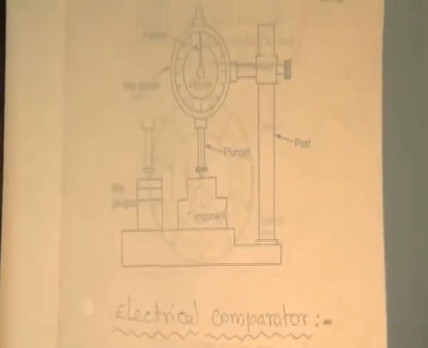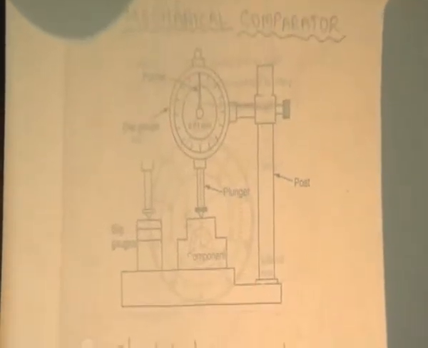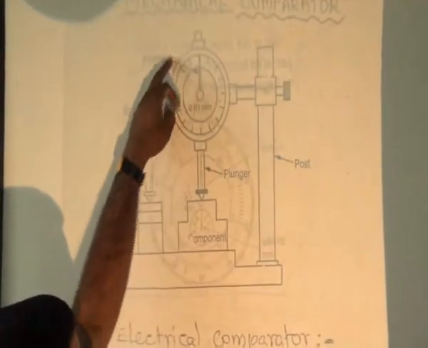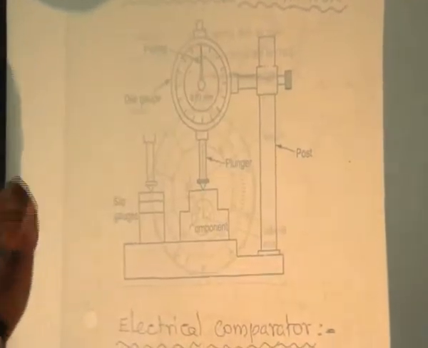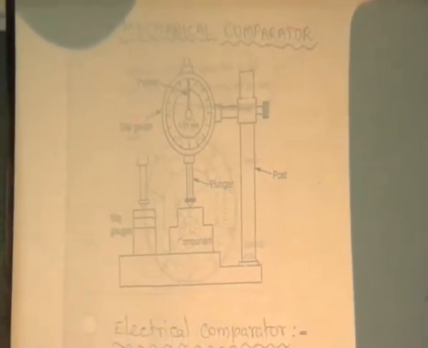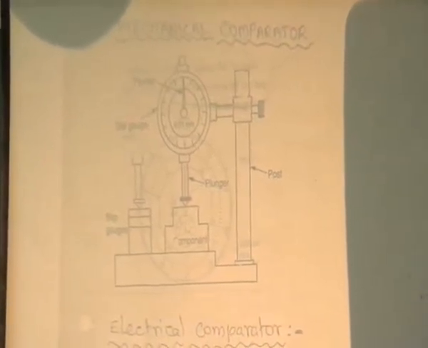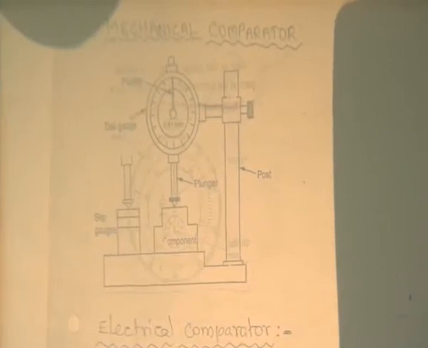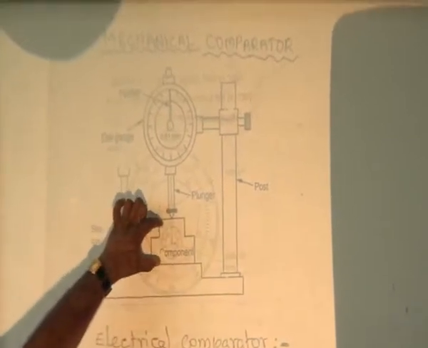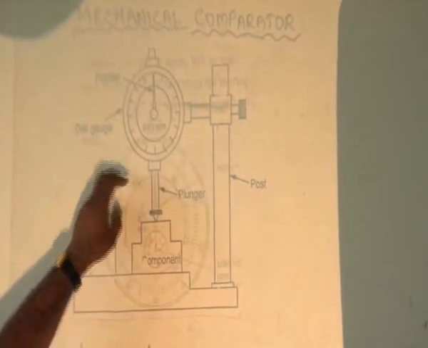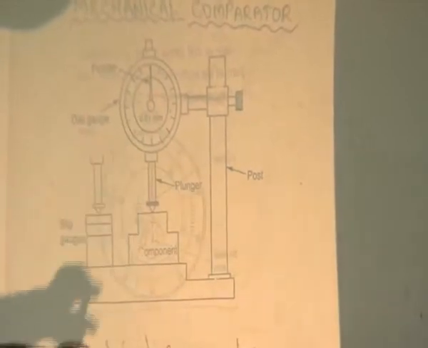So normally in the mechanical comparator, we use a dial gauge as a mechanical comparator. So how can we set the standard value in this one? We can set the standard value, and then we can check identical components. This is the component. We identify whether this component is at the standard value or not by using the instrument.